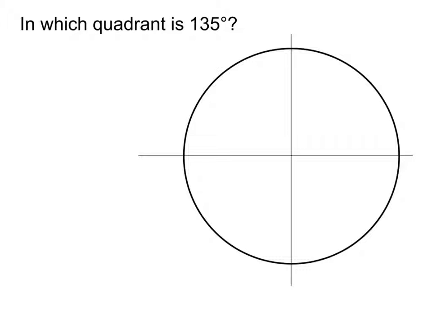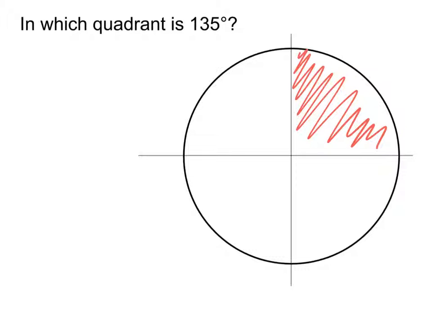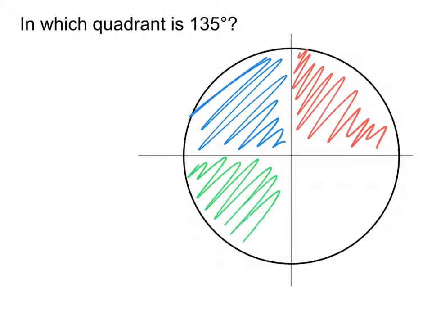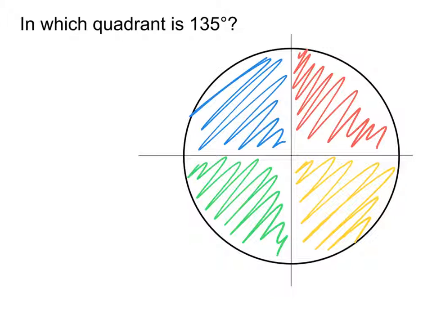Now, I mentioned quadrant, right? There are 4 different quadrants to this thing. Do you remember how the quadrants are named? Like, which one would we call quadrant 1? Well, what's the very first quadrant you go into as you're measuring an angle from 0? Well, remember 0 degrees is there. And you start going counterclockwise. So the very first quadrant that we go through is that one.